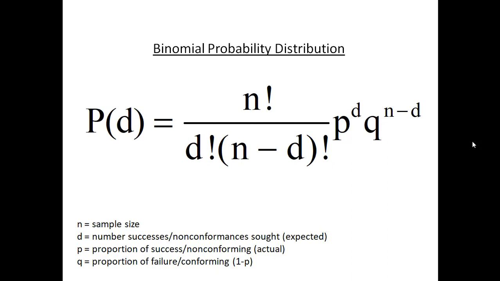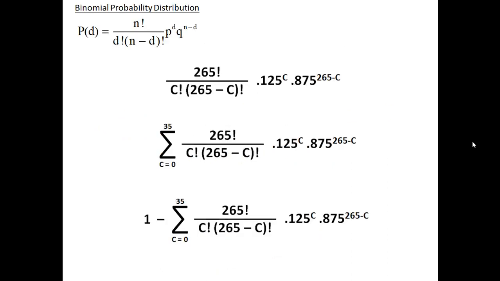The probability of something happening is always 1. The combination term in the equation deals with the number of combinations that can produce what you're looking for. The easiest way to understand this kind of equation is to look at some examples. It's a discrete probability, so you're looking for the probability of a certain number occurring. The top version: look at the combination term in the front — it's the probability of getting C successes out of a sample of 265, so N is 265. The probability of success is 12.5%, that's the 0.125.